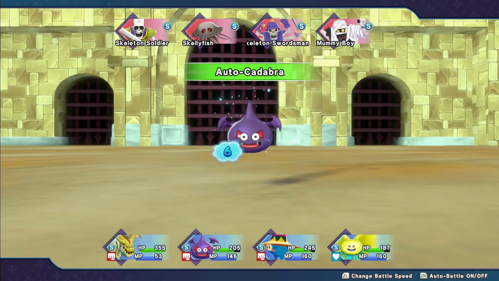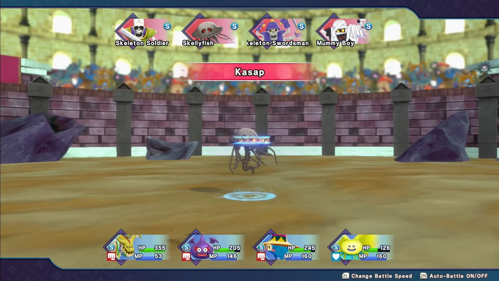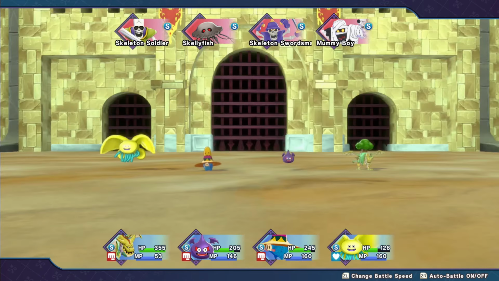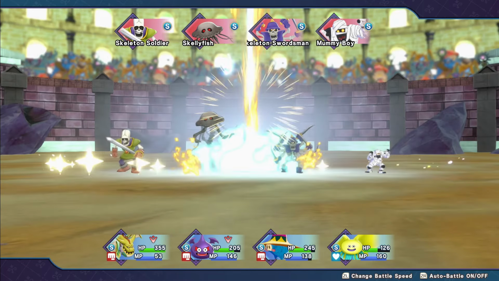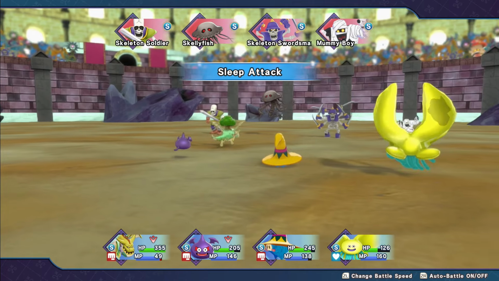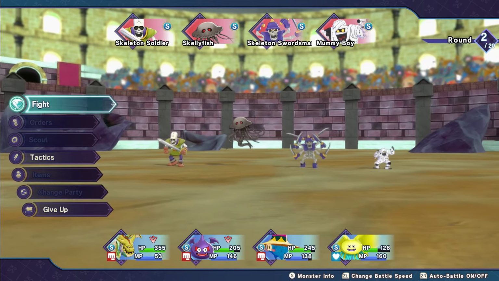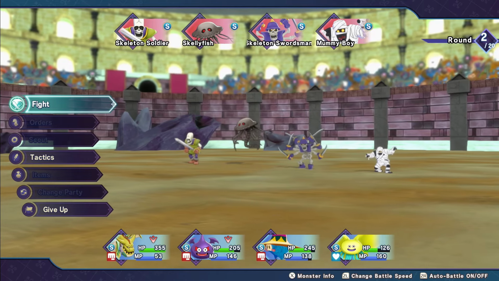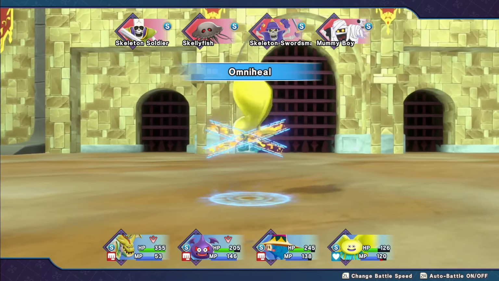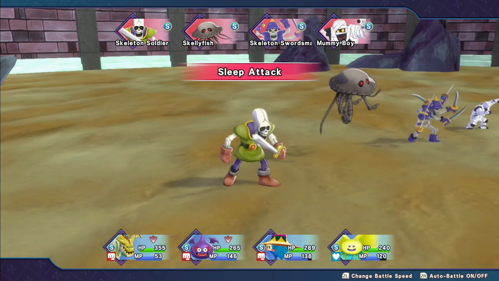No. Okay, so... Ah, Kasap, no, don't do that. Don't do that. Okay, at least it actually missed our squishiest monsters, I guess, almost. Oh, it'd be great if I could put one of them to sleep, but not quite. Right. Tentakill, now would be a really good time to Omni-Heal or Multi-Heal. One of the two. Hey, he's going for Omni-Heal. Okay, okay. That's fine. We got enough MP for it.